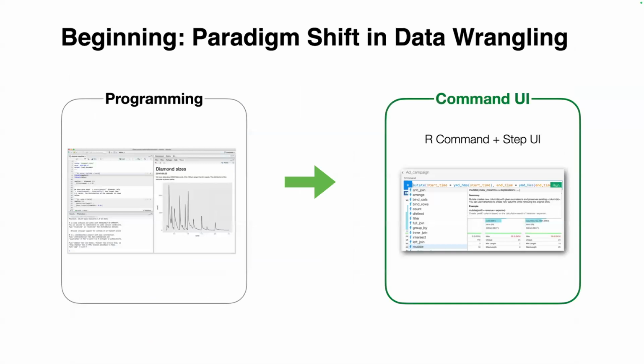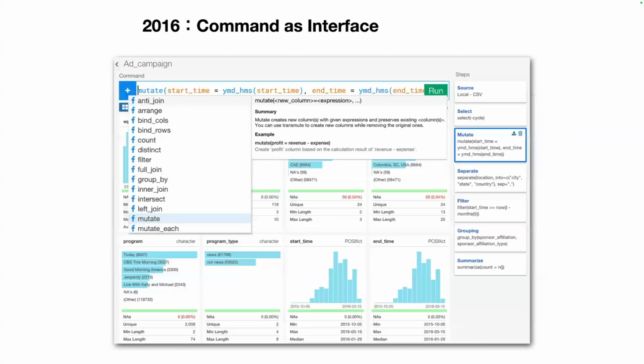That's when we came up with the idea. You know what? Why don't we introduce some kind of UI, but also focus on a command, especially around something called dplyr, which was the data wrangling package in R. We thought that itself was revolutionary, but we could make it more accessible by building the UI around it. So in 2016, we launched Exploratory as a company, and introduced a product called Exploratory.